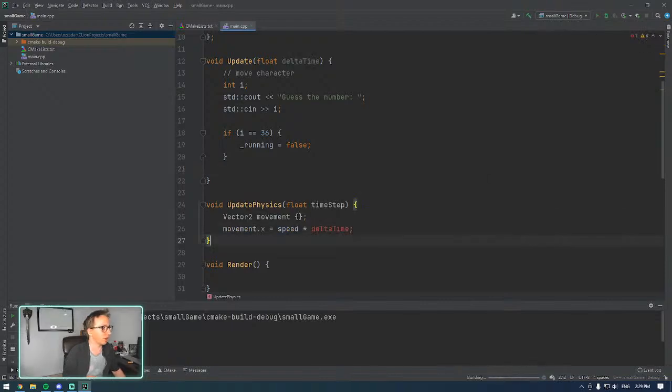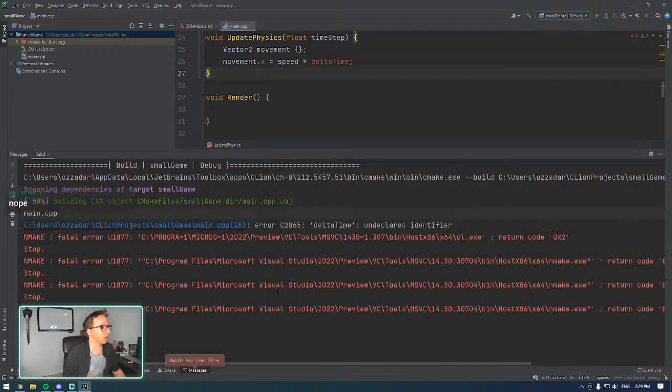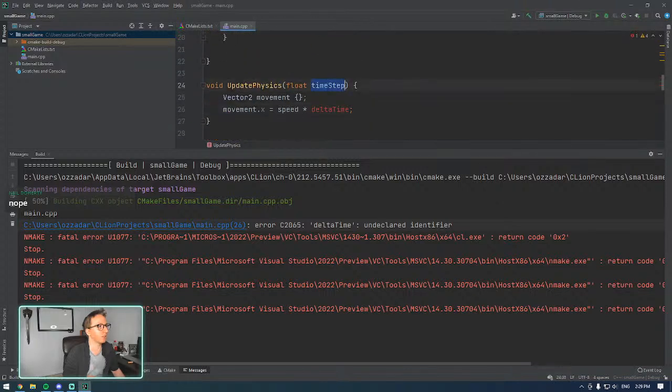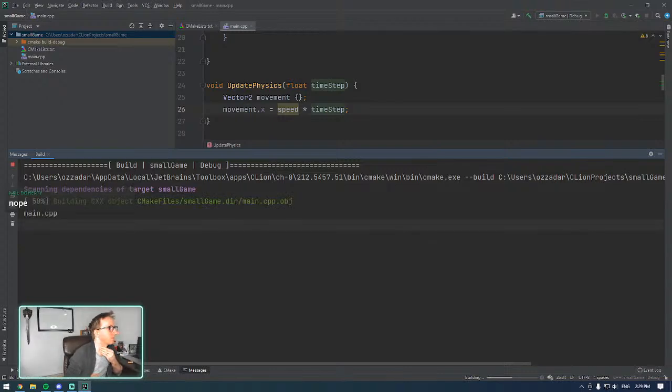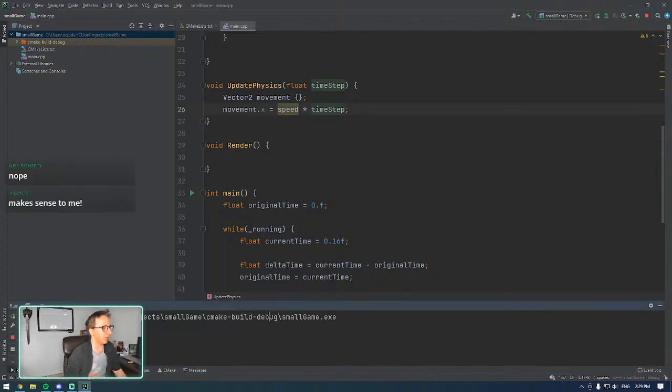This will still work the same way it did before. It'll still ask for numbers, and then delta time undeclared identifier. Oh yeah, I called it time step in this function. Yeah, and then see, this still works the same: guess numbers, and when you hit 36, you win the game.